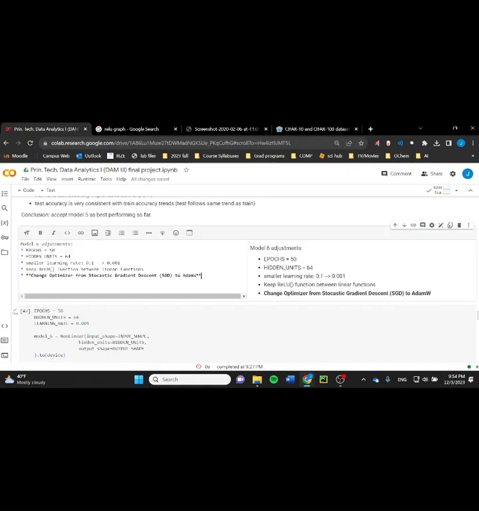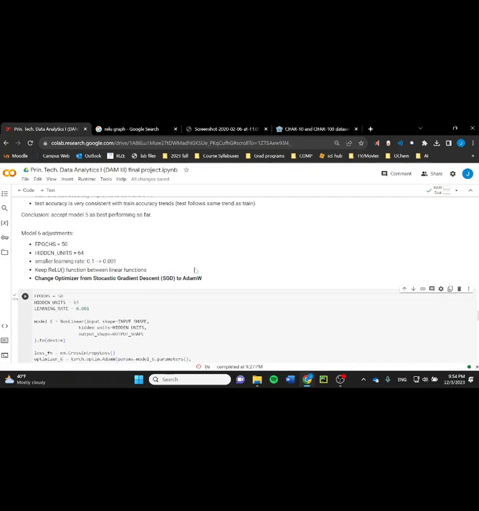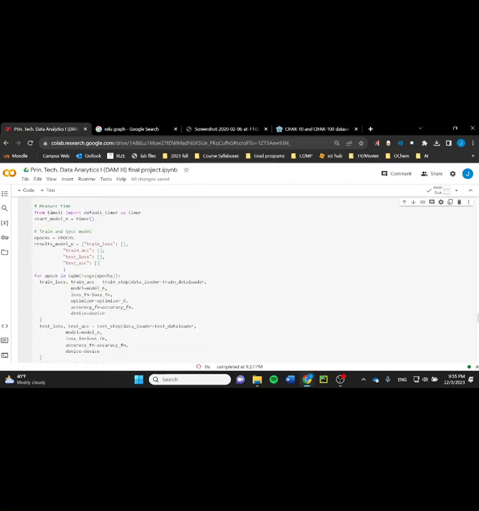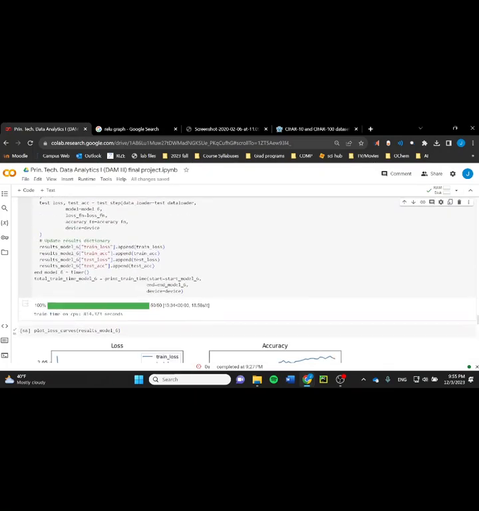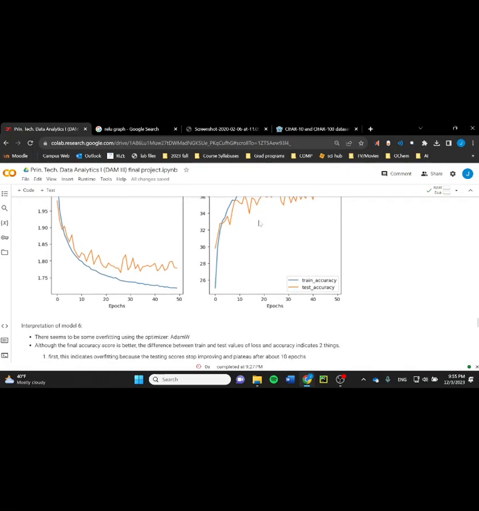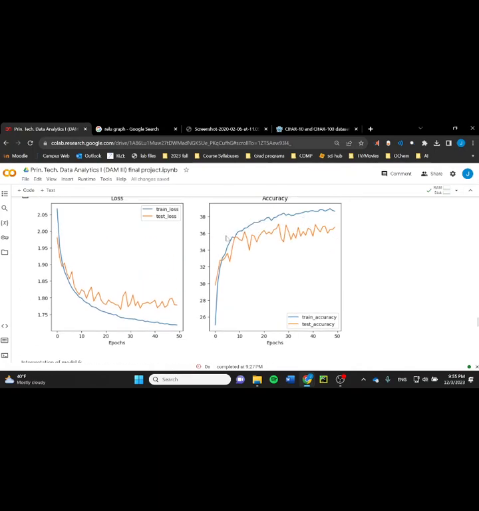We're also going to experiment with changing the optimizer from stochastic gradient descent to this AdamW algorithm, and what does that do? Well, I don't really like what it does. Even though the training accuracy is higher on the same number of epochs, at about 38 or 39, the test accuracy seems to plateau at about 36.